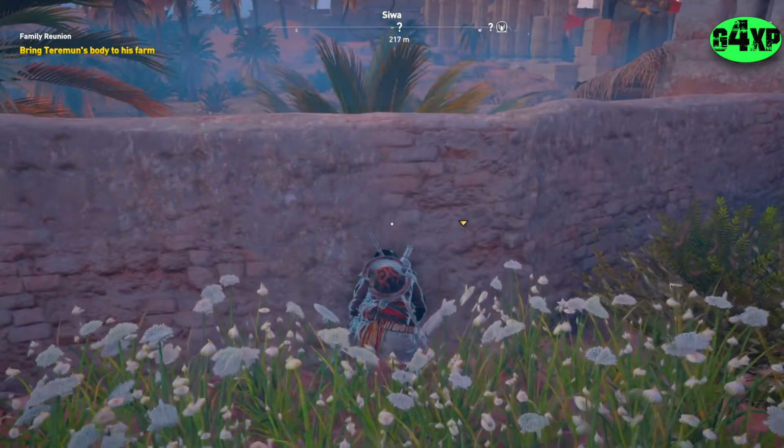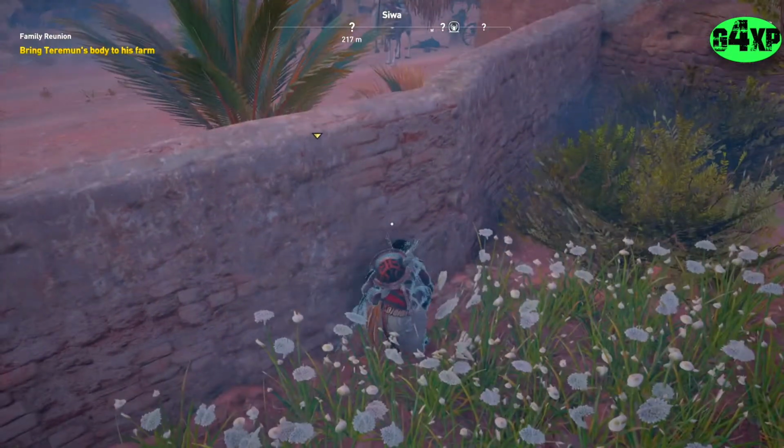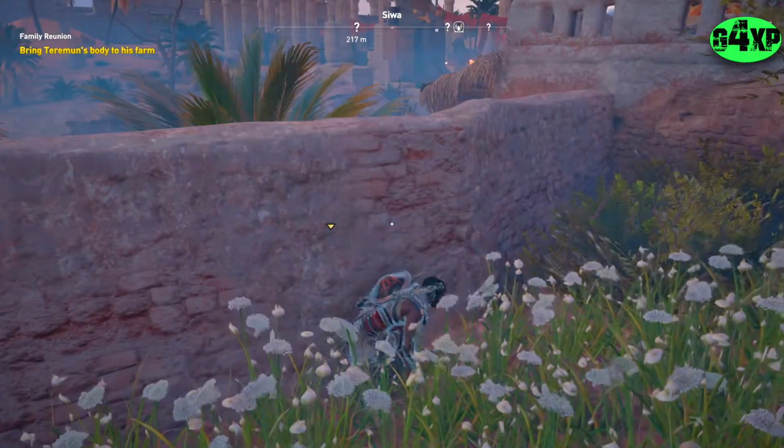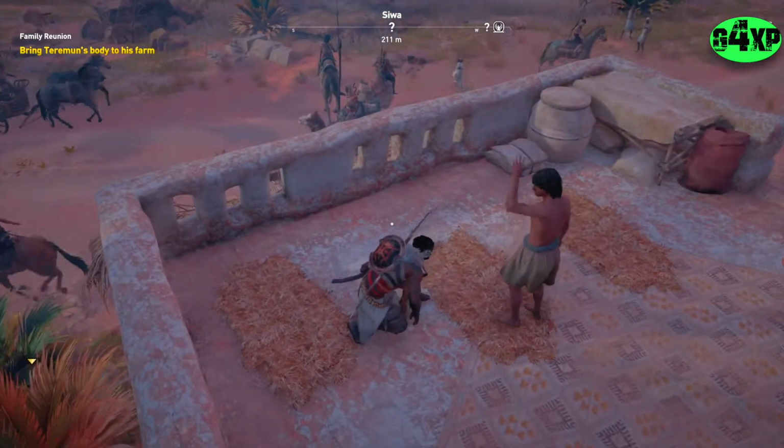Somebody seemed to have helped me out there, so we'll hop over the wall again in a minute. As you can see, I just used the strategy, I just run away from them. Eventually they get bored and they'll leave. There's a few of those guys there.